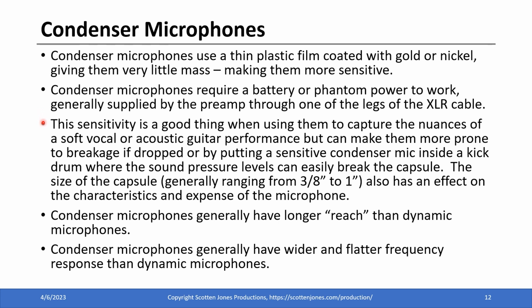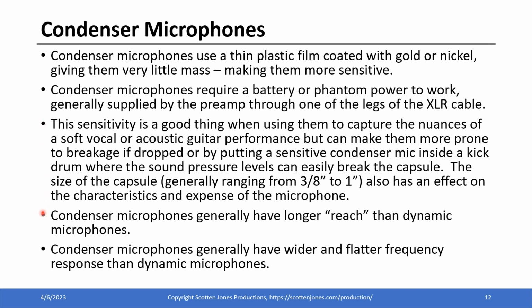Now, the sensitivity of these mics is a good thing when you're trying to capture the nuances of soft vocals or acoustic guitar performances, but it makes them more prone to breakage if they're dropped. If you put them inside a kick drum where the sound pressure levels are really high, or if somebody does what's called a plosive, where they go pop, pop, pop into the microphone, they can actually damage it. Now there are more robust and less robust condenser microphones, but you've got to be careful about that.